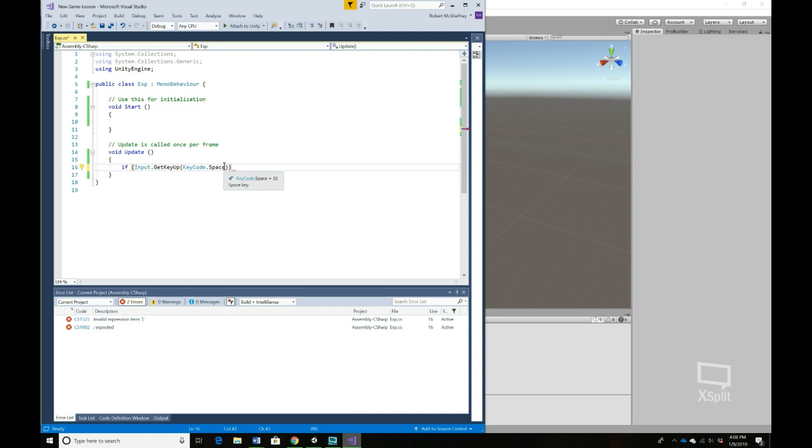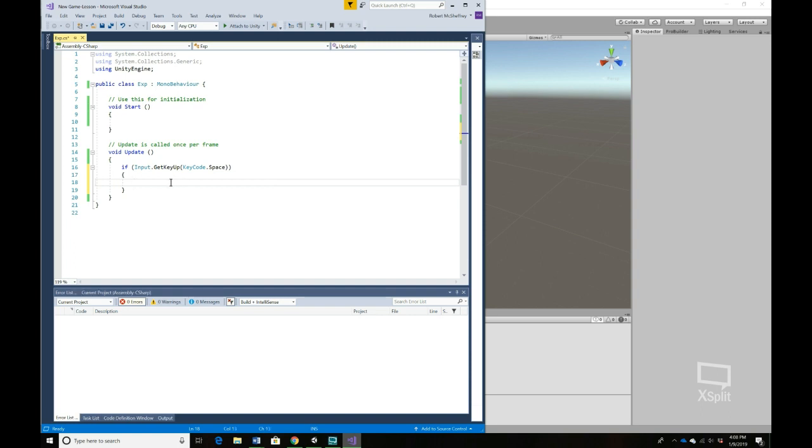So what's going to happen if we hit the space key? Well, I'm going to do a new line. We want to open up a curly bracket. Anything that happens in these curly brackets will only run if you hit the space key.